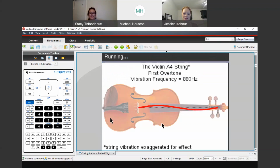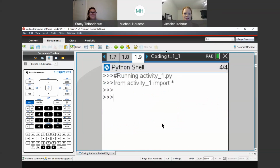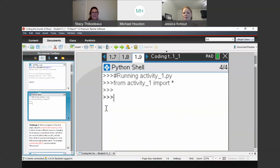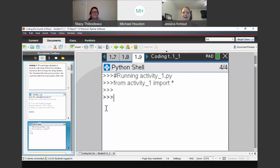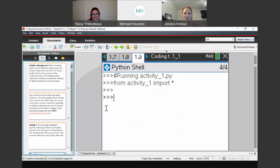And so this is showing you the vibration of the violin string and the different frequencies, and then having students think about, well, what's happening? How are the strings changing with the frequency changing? And now it's getting pretty high there. That was getting high. I kept pulling it further and further. As teachers, we also have to plan for this too, because can you imagine, I don't know how many hubs you have, I have eight hubs going off at that high pitched frequency at once would be pretty painful.